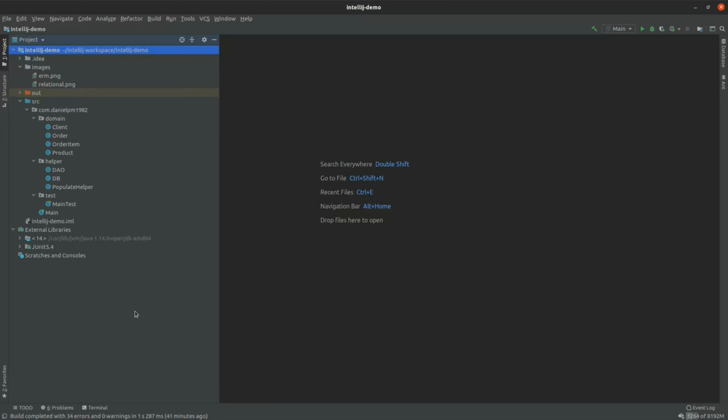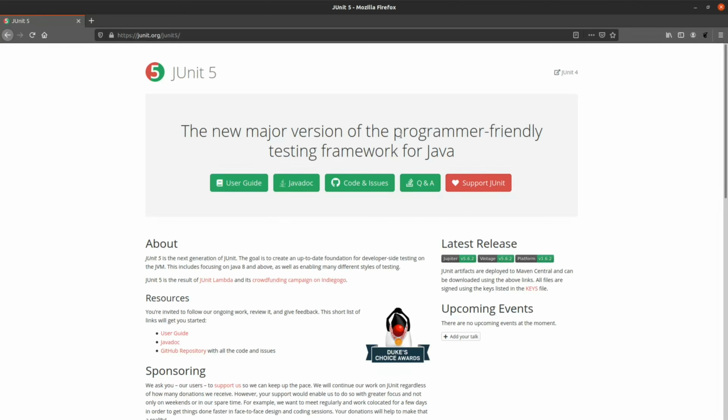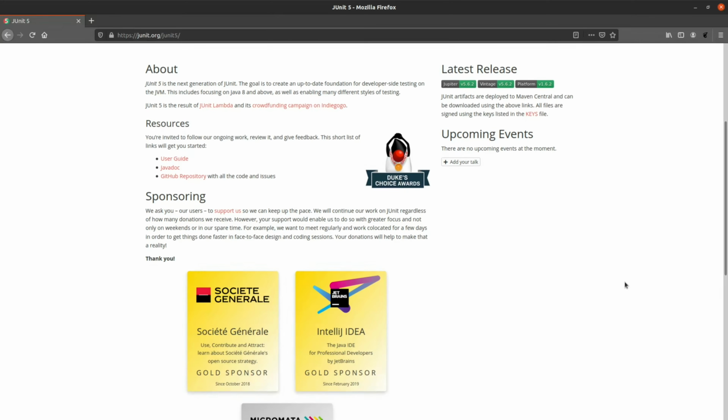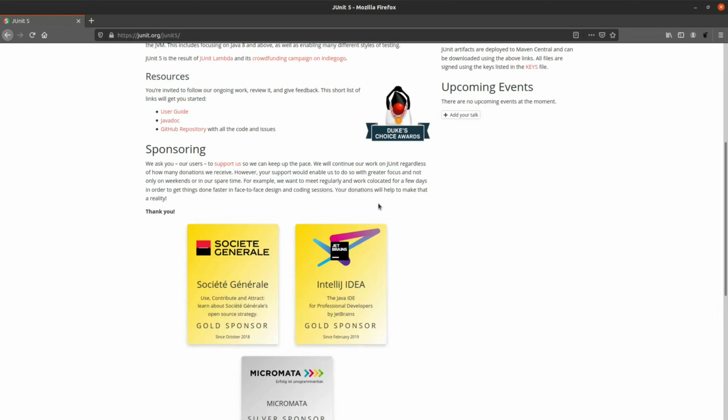If you wanna learn more about JUnit 5, you can go to the JUnit 5 page, which is this URL here, junit.org/JUnit5, and here you can see all the sponsors, including IntelliJ or JetBrains.